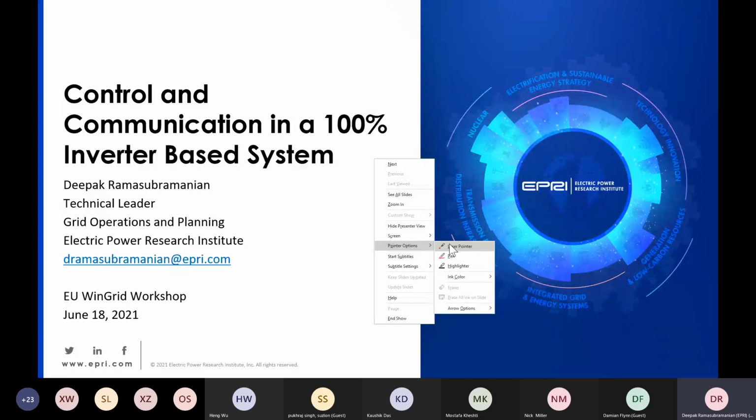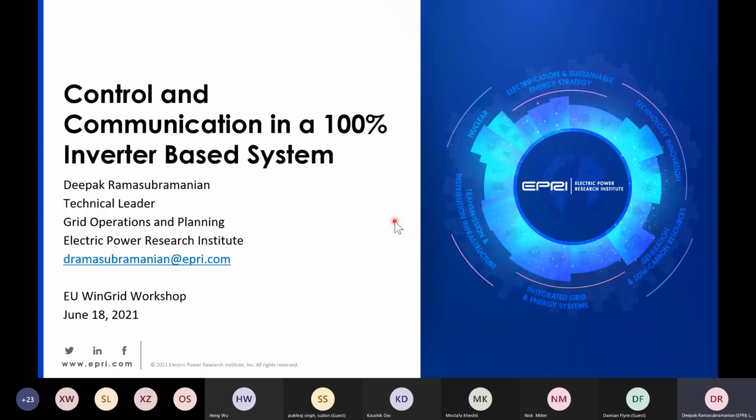So what I'll be talking about today is a little bit of research work that we've been doing on controlling a 100% inverter-based resource grid. There are some points here which will actually be a nice continuation of some of the key points that Nick brought up, although not explicitly focused on wind turbines, but the associated impacts that occur on the mechanical side and how they need to be, in a way, considered when we are planning the system for the future. And then just other aspects related to how we transition from battery energy storage systems to solar plants and wind plants, where geographical spread plays a role.